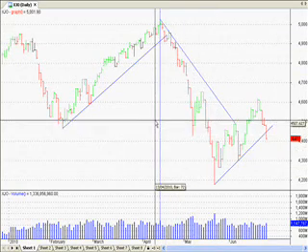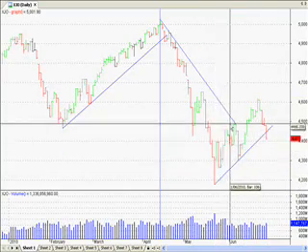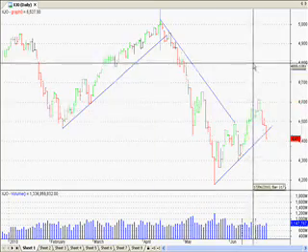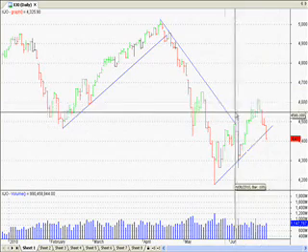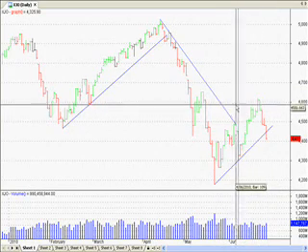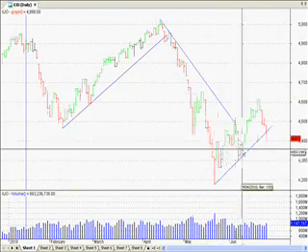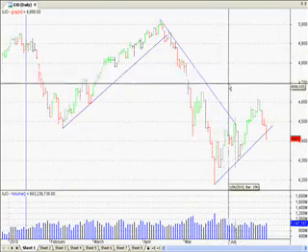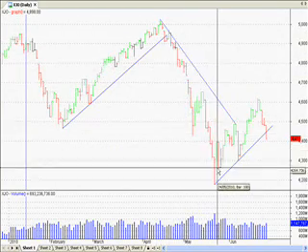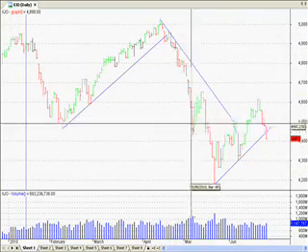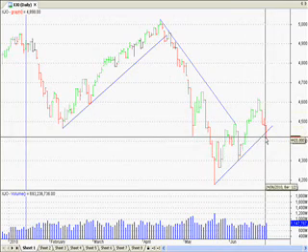Since then, the market has tanked, and now it's gone in this little ABC correction pattern. As you can see, it's a zigzag up, A, B, C, and now the market is starting to fall again. This happened over really only a couple of weeks, probably 3 or 4 weeks, maybe around a month maximum. Usually these ABC patterns are correction patterns in the larger trend. So as you can see, we've gone down, and that's really in 5 waves as well, almost. We've got our ABC correction pattern there, and now the market is starting to go down.